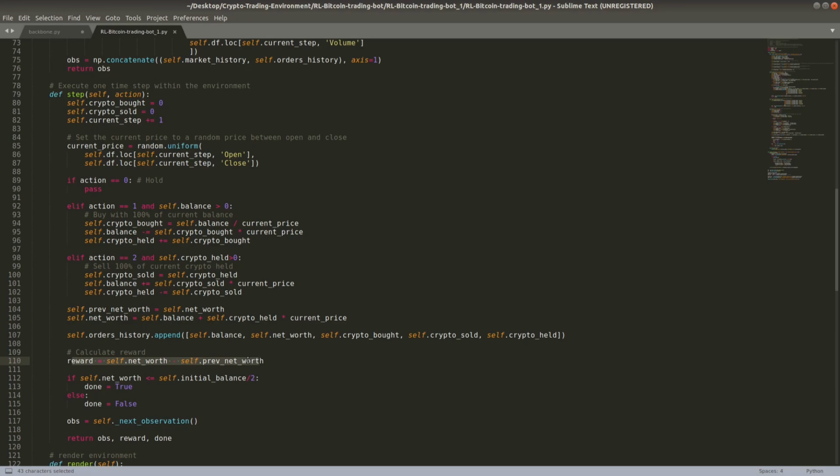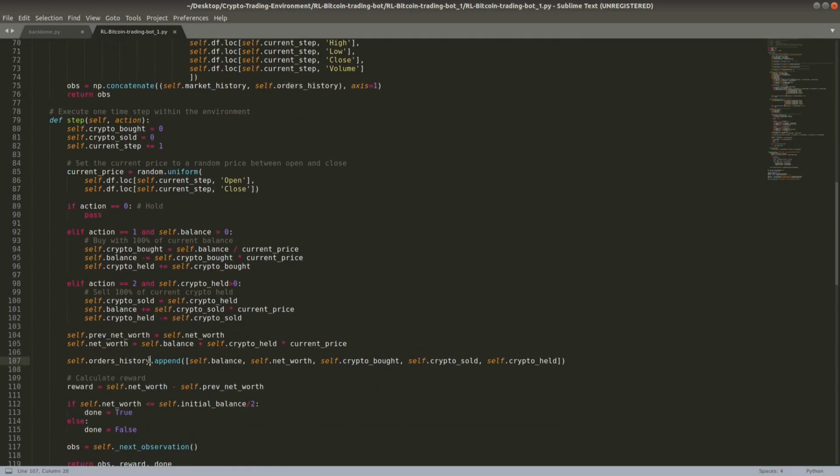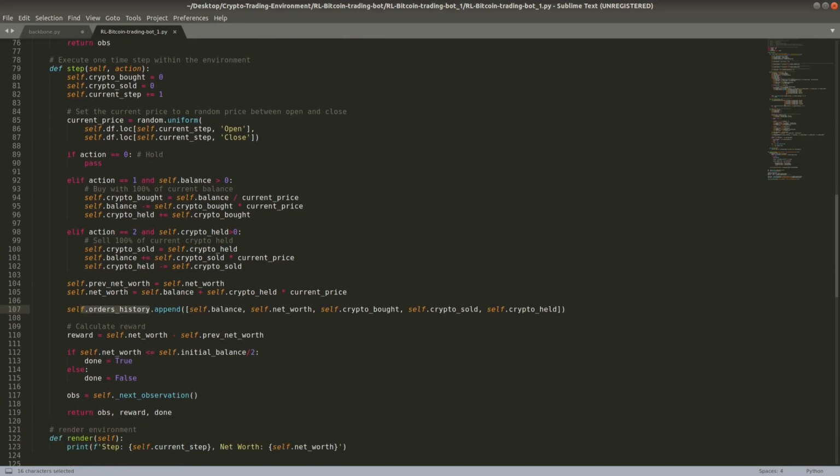And lastly, we must pick a new state by calling next observation. And actually, this is because here our current step is increased by 1. This means that we are taking the next step compared with the current step. And as you can see here, I use the current step, and this is my next step, and I simply concatenate it with my orders history, which we appended here. So that's it. I'm not sure there is anything so complicated, it's quite easy.